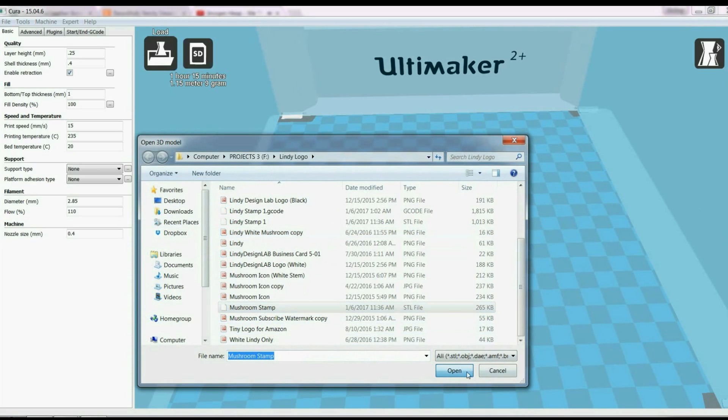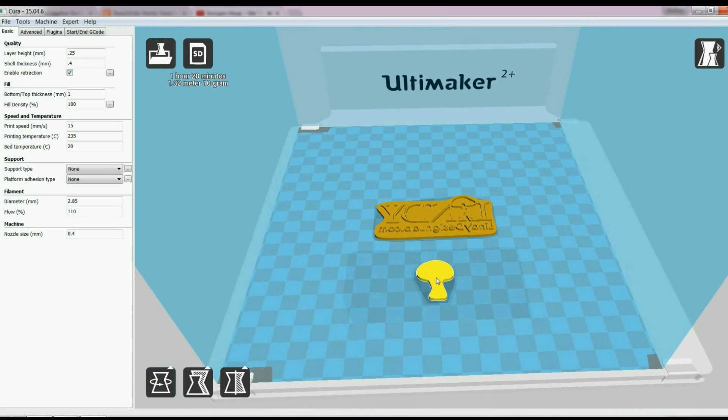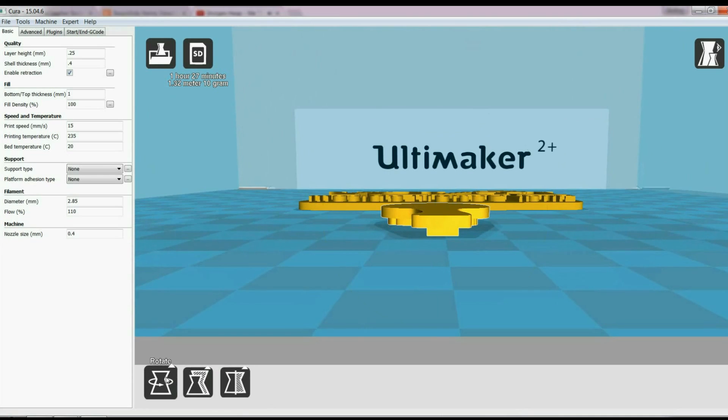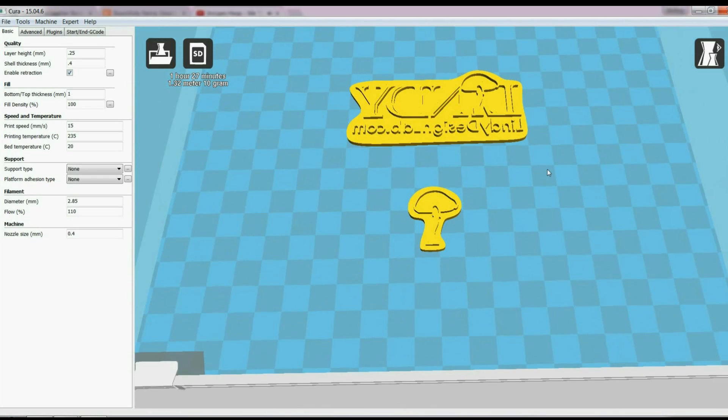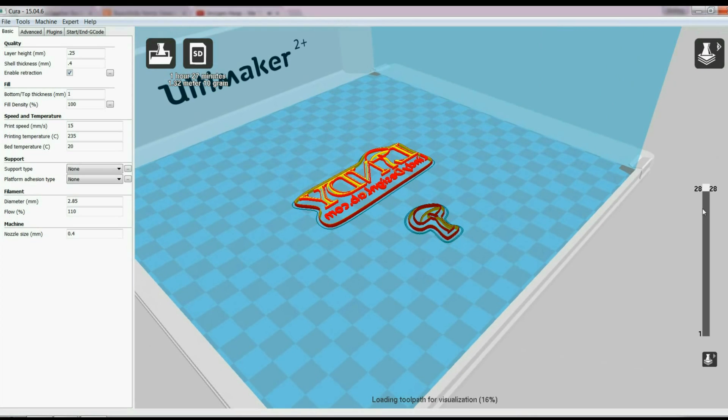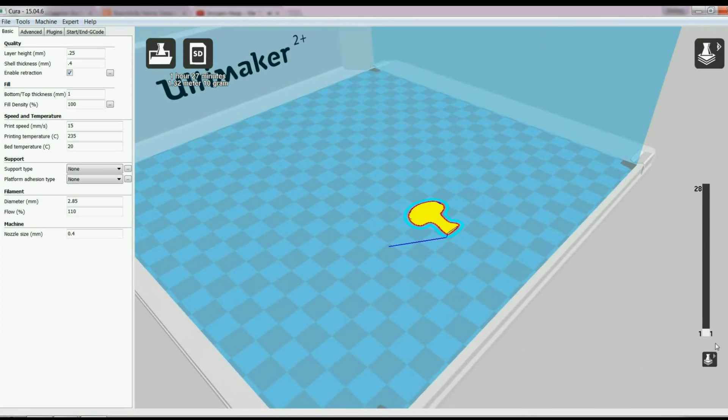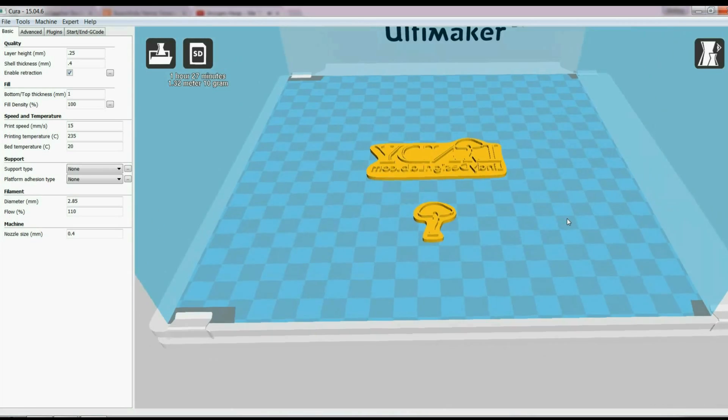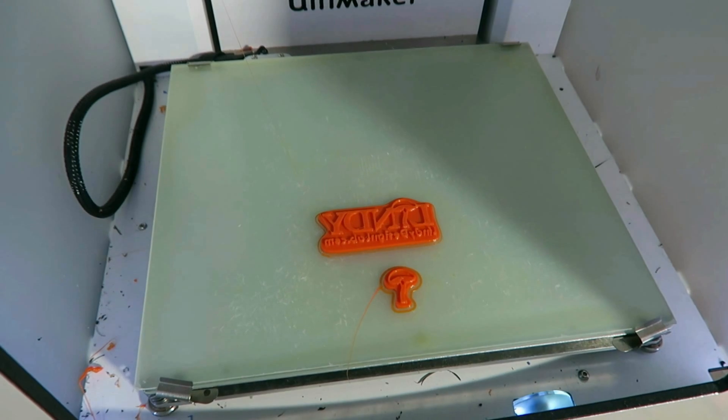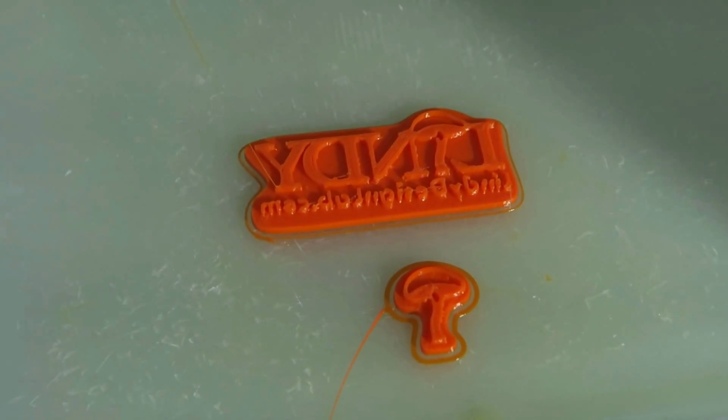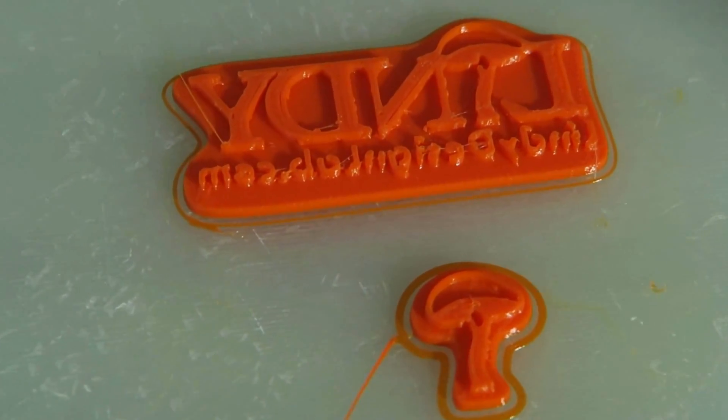I'm working in Cura and I've already got it set up to work pretty well here. I've got it set to the 0.4 nozzle size because that was the only way I could get it to recognize the thin lines on here even though I actually have a 0.6 nozzle on. So I just kicked the flow up a little bit and I know about how much I need to get it to print right. Now I've got the backing at about 2mm and then the actual text part raised area is another about a millimeter and a half.